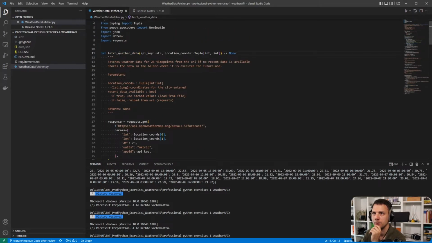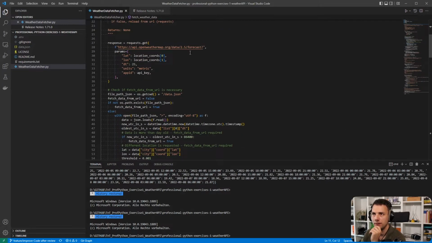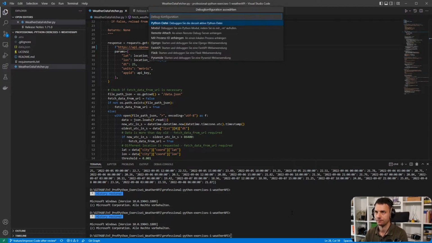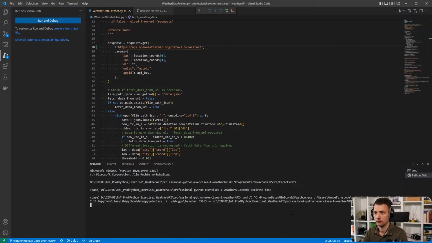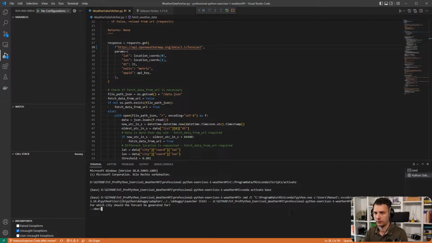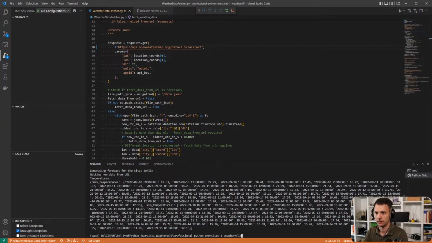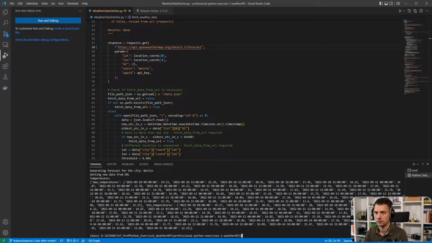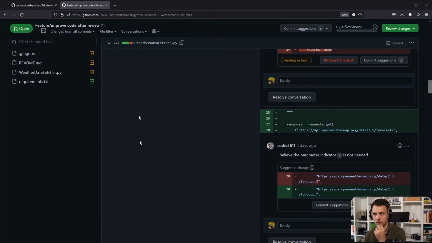It's above here, fetch validator. And then if the URL works without that. Yeah, why not? Let's test it. Let's say Berlin again. Yeah, it works. All right, in this case, we can skip that. I just copied that from the API, but let me see about it.